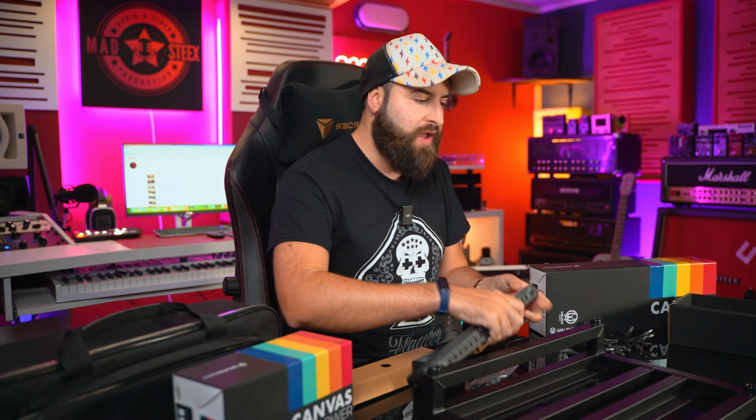So the last way is the best way in my opinion, and is the way that you can use with the Canvas Power, because inside are provided the C brackets, not the L brackets.